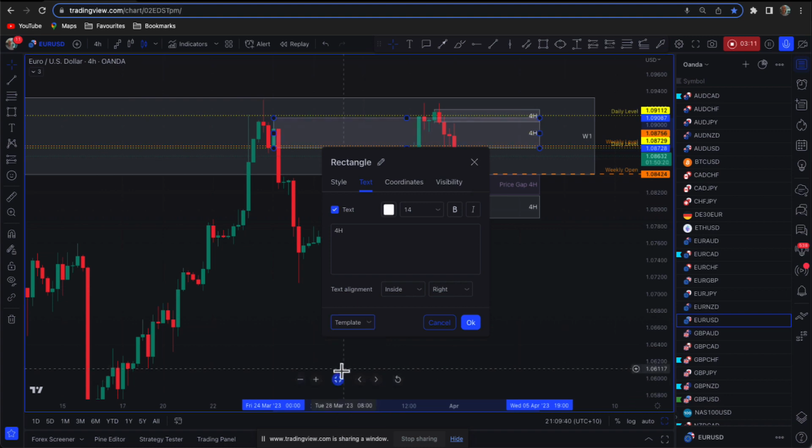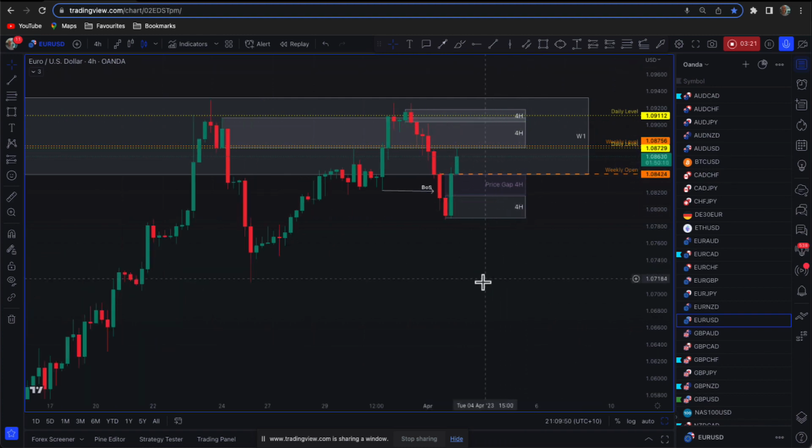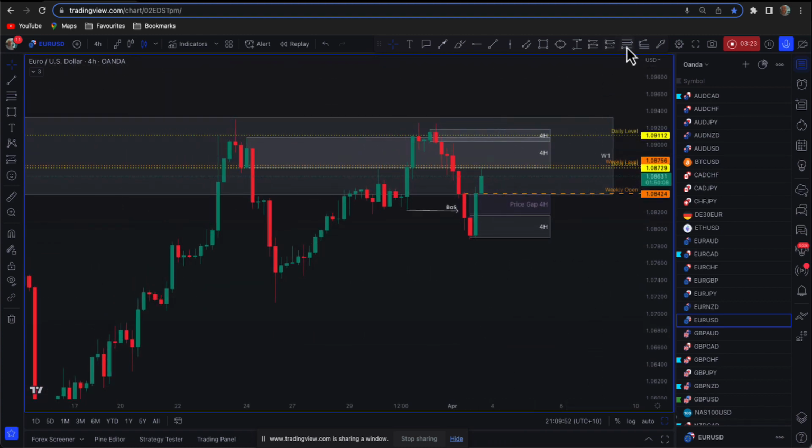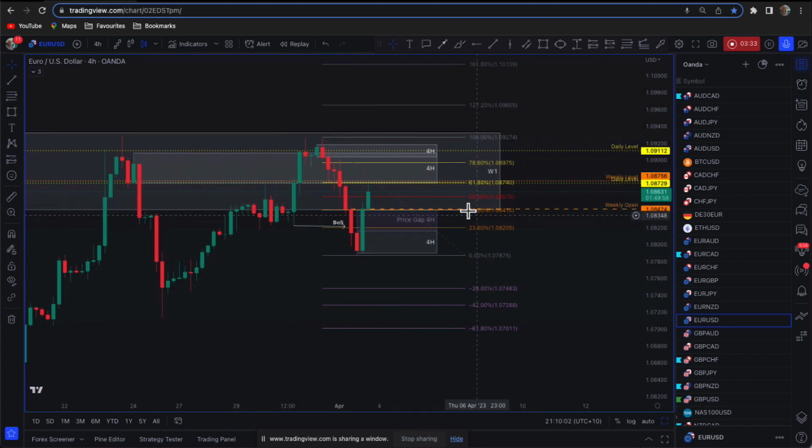Actually, on the 4-hour, yeah, that's what I'm looking at. See, there's your resistance up in here. Do we see this rotate here? For those of you into the fibs, we can grab a Fibonacci, pull it from the high to the low, given that this is a bearish break of structure. And I'm looking at, see, we got the 61.8 touch here. This yellow zone is my key zone.